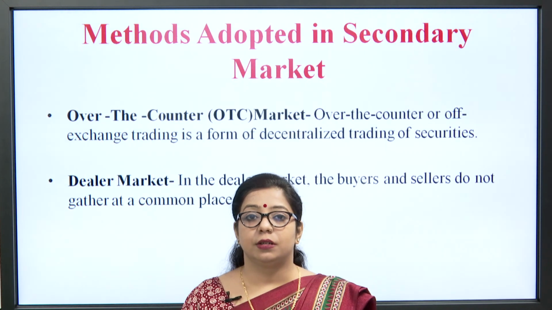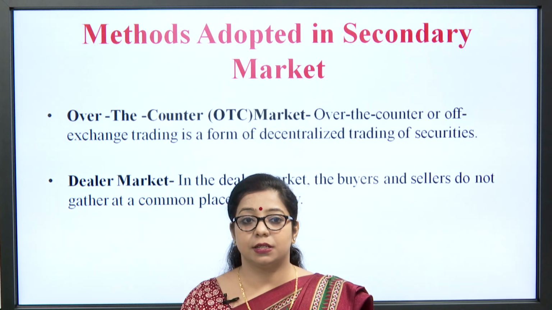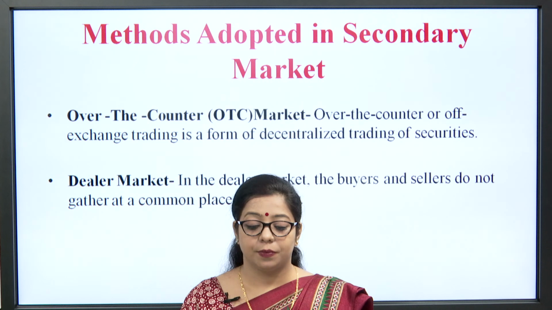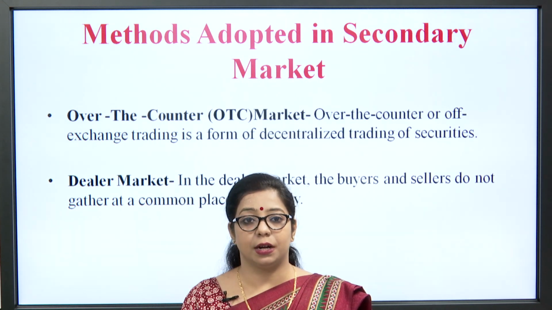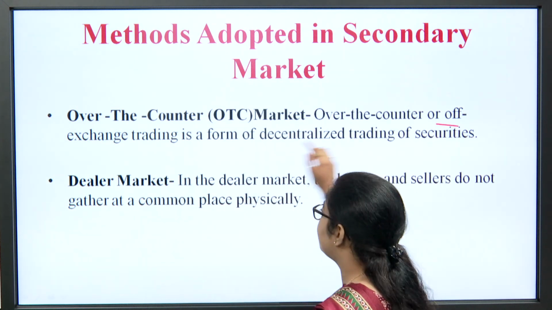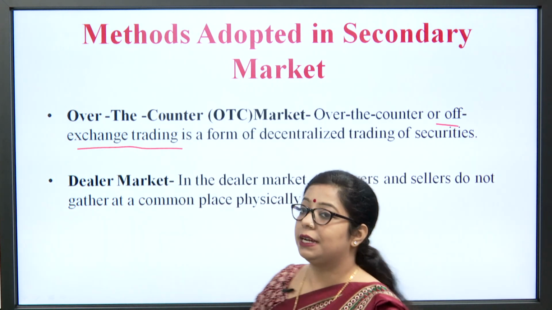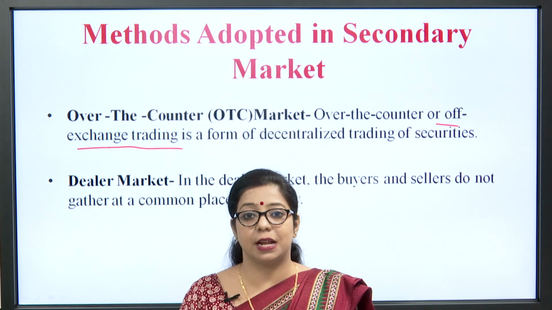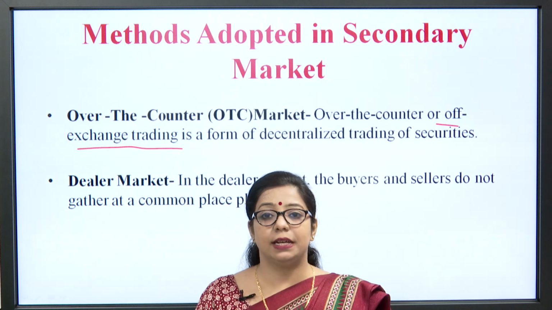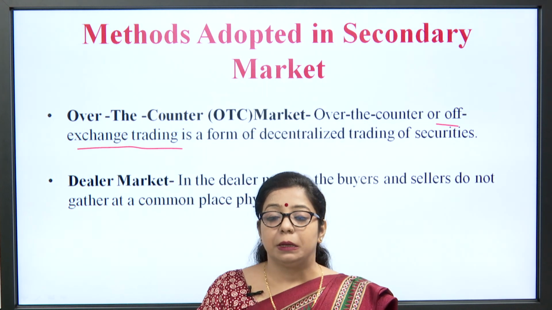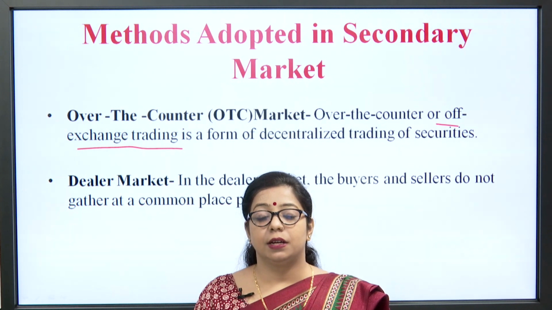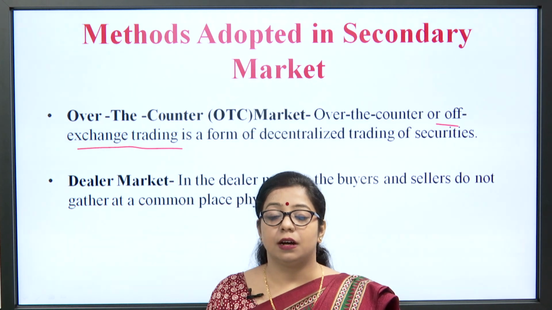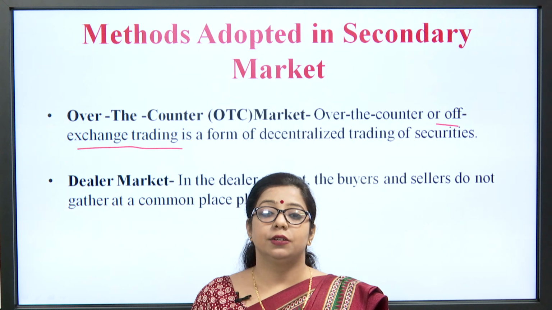If I talk about our next slide, these are the methods adopted in the secondary market. First is the over the counter or OTC market. The OTC market is also known as off exchange trading, as I already said in my previous slide. It is a form of decentralized trading of securities. The buyer and the seller will be on one platform, announcing the prices according to which they want to do their trading.